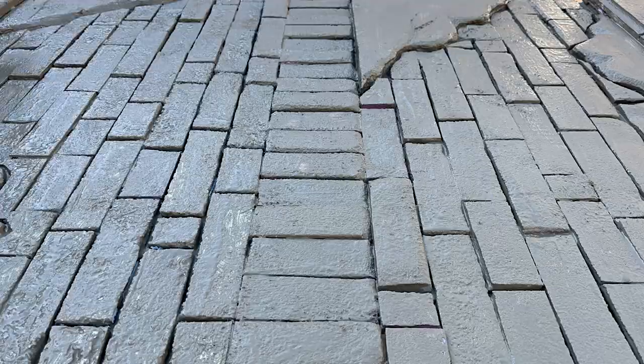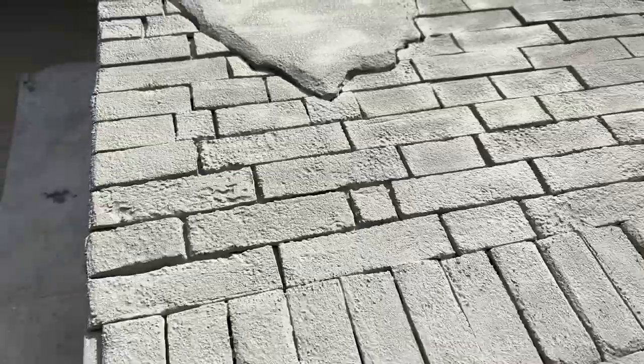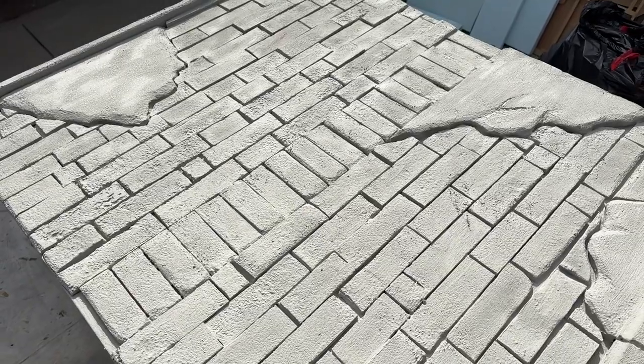But after the coating was dry, it felt fairly rigid and once painted should last for quite some time. After all three flats were covered, I was out of steam and had to call it done for now. And with that, we're in the homestretch of this build. In part 3.5, I'll cover all of the finishing touches plus the addition of the projector, but that'll have to wait until next time.